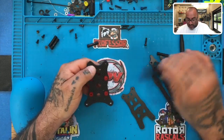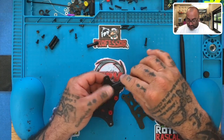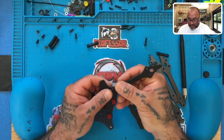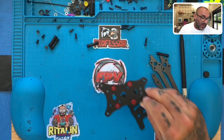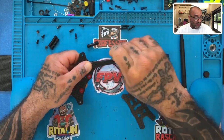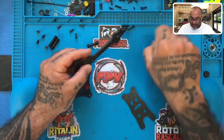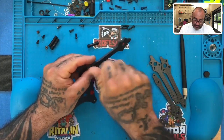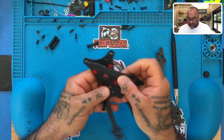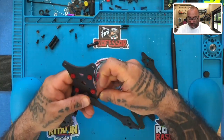The way these work is, remember, narrow part is up front. We're going to put these with the two screw holes facing forward, and the other two will be facing the other direction. Your standoffs will actually go on the front part here. You're going to take your screws like this, and run the longer screw through the front, just like that. This is where your standoff would go. So you put that one in there, kind of hold that in place. Then you take your next one, and you put it here. And you can see the arms are cut at this angle to where they meet together perfectly like this. The next one here.